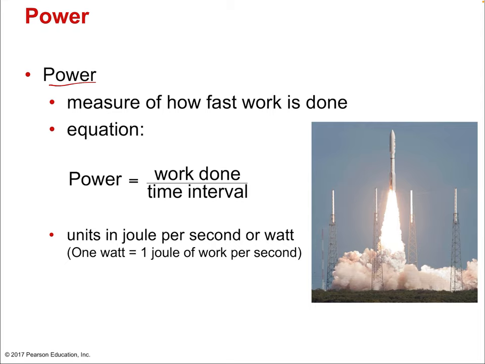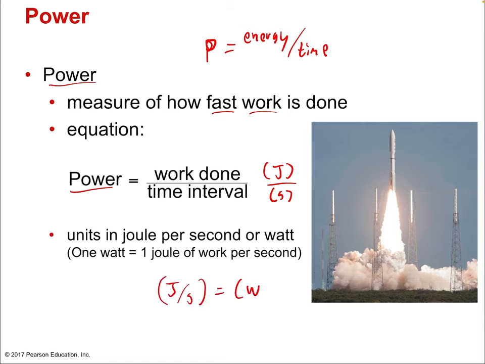All right. Power is energy per time. So it's work and how fast it's done. That's power. P for power. Work done, which is the same as energy, over the time interval it took to do it. So the units are joules per second, J per second. And we call that unit a particular name. We call it the watt. That's W. This is not the variable W, which is work. This is the unit W, which is the watt.